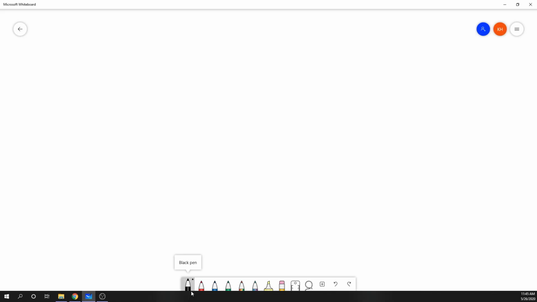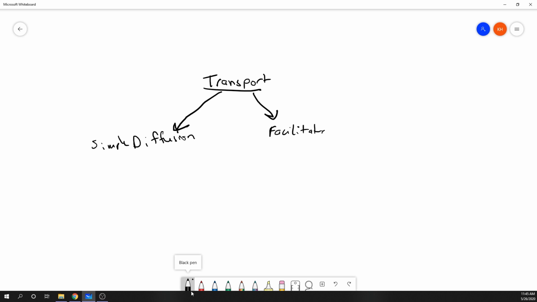If it helps, you can organize this information into a tree to better understand how transport occurs across the membrane. Overall, we have transport that can be broken down into simple diffusion, requiring no proteins and no energy, and we have membrane-bound transport that can either require no energy, called simple facilitated diffusion, or protein transport that requires energy, called active facilitated transport. Okay, so now that we understand the basics of how transport can occur, let's talk about what influences the direction of molecule movement.